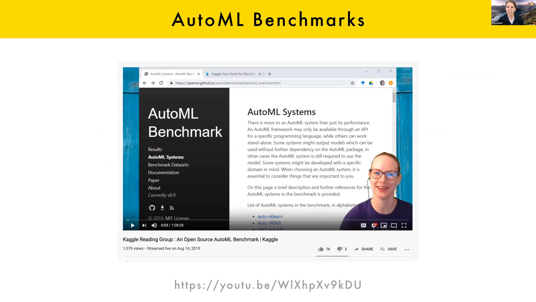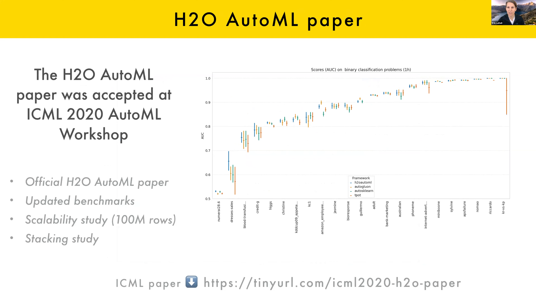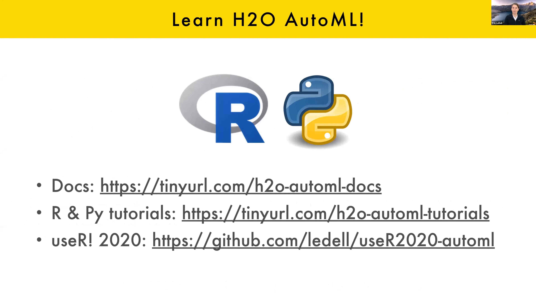If you want someone to read this paper to you, we have a YouTube video by Rachel, who used to be at Kaggle, who went over this. This year at the ICML AutoML workshop, I also had a paper just on H2O AutoML — it took me three years to get around to writing the paper. There's a lot in it about the scalability of H2O, and I do a big study watching how performance shifts over time from like a 10,000-row training set all the way up to 100 million rows just on a single machine.